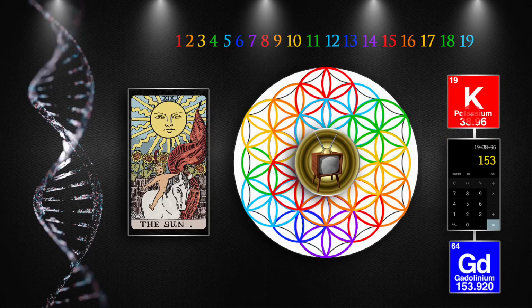So as I often do, I take all 3 numbers. This is the most abundant atomic mass for potassium, 38.96. The percentage is the most. So 19 plus 38 and 96, 153. And just like that, you're on television right here. Gadolinium. And you get the story of the fish. Jesus, Luke 21 verse 11. Cast your nets to the right side of the boat and you'll catch all the fish. And they caught 153. It's the hierarchy of the 53. It's 153. And it's the GD element.